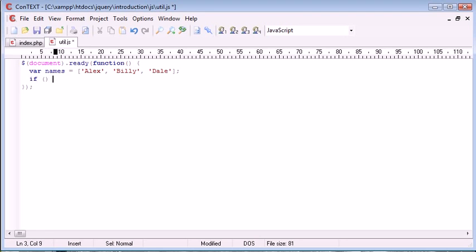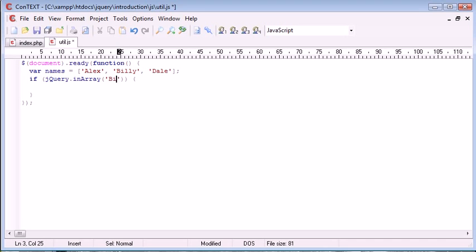I'm going to create an if statement, and this condition will be jQuery.inArray. Remember, in this case we have a capital A and a small i, as well as the jQuery with a small j and a big Q. So it is case sensitive, so you need to make sure you're working with the correct case. And inside of here we're going to supply 2 parameters. The first one is the value that we're looking for, so the value of an element. So I'm going to go ahead and type in Alex.